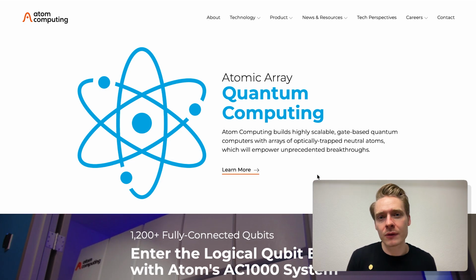And ions are also being used to build some types of quantum computers. The advantage of an ion is that due to its electrical charge, you can use electromagnetic fields to control and manipulate those building blocks. Now here we have neutral atoms, so charge-wise neutral entities. So you have to use different types of techniques to manipulate these atoms and put them into specific positions so that they shape this array.